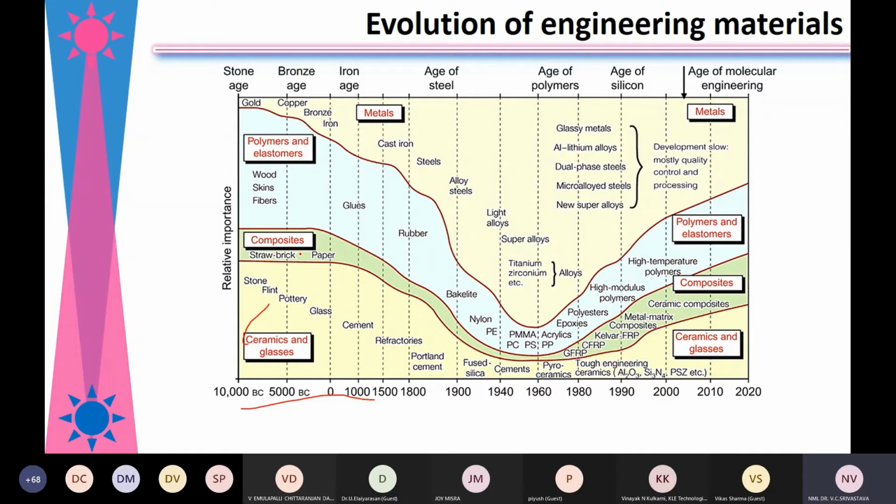Then we had straw and brick, which we used to make, what we can call composites. All these things were naturally occurring. With time, when we found bronze and iron, the importance of these materials increased because we wanted more and more better properties, which were given by the metals. And by the middle of the 20th century, you can see the importance of metals increased tremendously because they gave rise to many of the products which mankind wanted. And slowly, with new technological development, ceramics, composites, and polymers started replacing the metals, and so their importance increased in recent times.